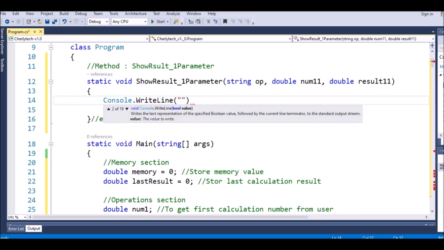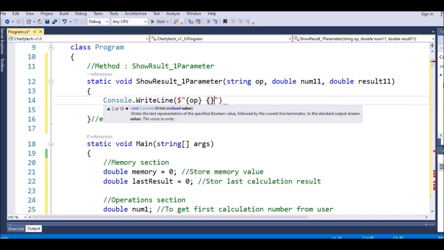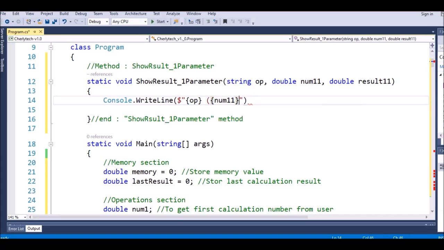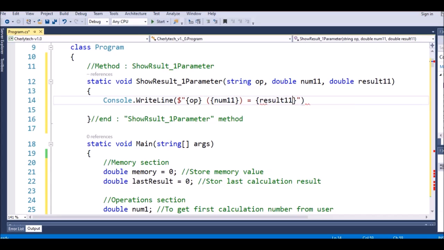So just say this one, op, and then num1, okay, pass in here, just write equal result 1, like this, and select \n to enter a new line.